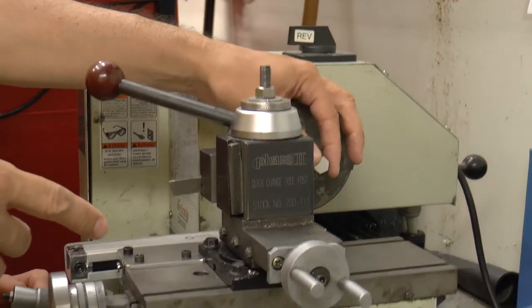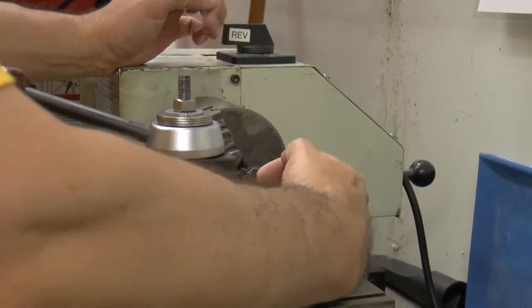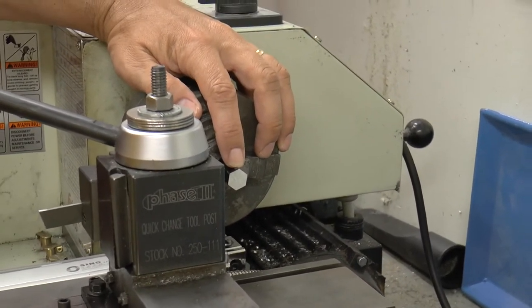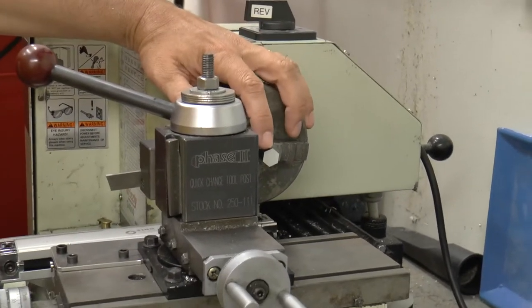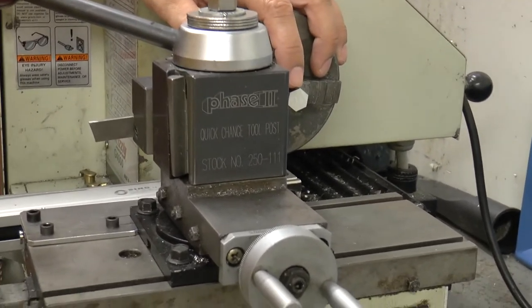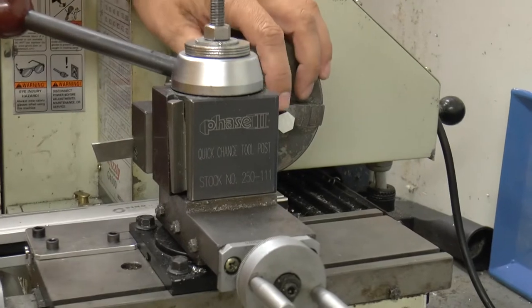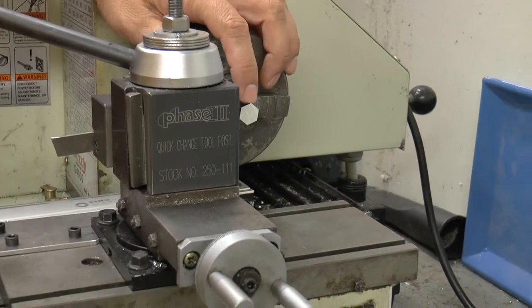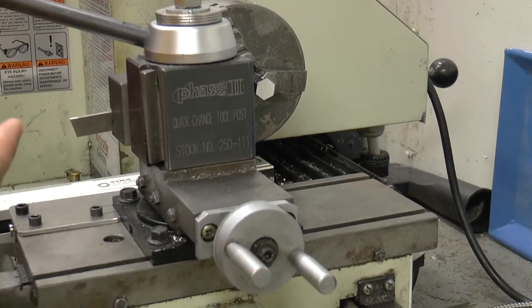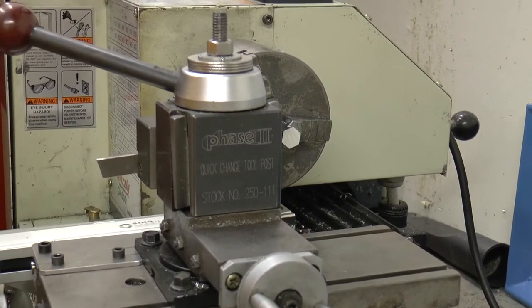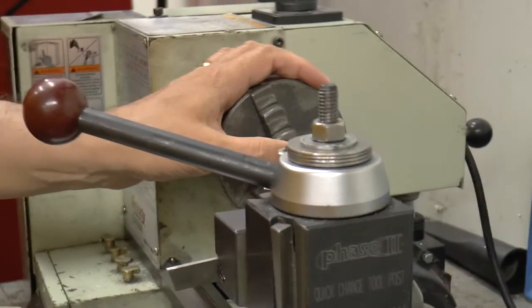So when I do a snap ring groove like this, the first thing that I like to do is, what we have to end up with is a groove that's located about a sixteenth of an inch in from the end, and then the outer part of the shaft from that groove needs to be round. It can't be pointed like this, because if it's pointed, the points are big enough that you can't install a snap ring onto it. You have to stretch that snap ring open to get over the outside part of the shaft. And if it's turned down round, then it will go on. But if it still has the points on it, it's too big and you can't get it on there. So what we're going to do first is we're going to smooth the outside part of the shaft down so that it's round.